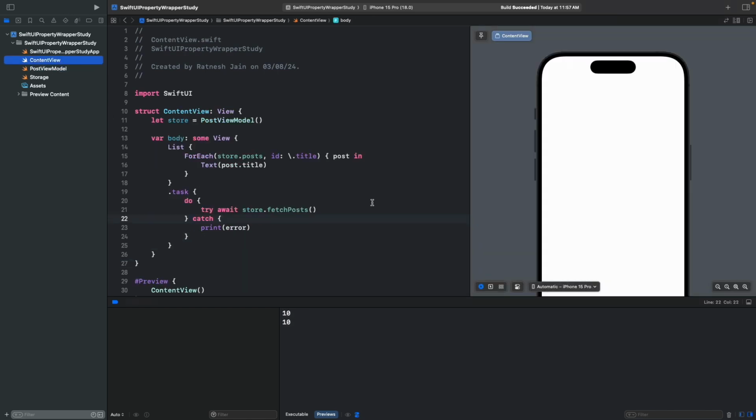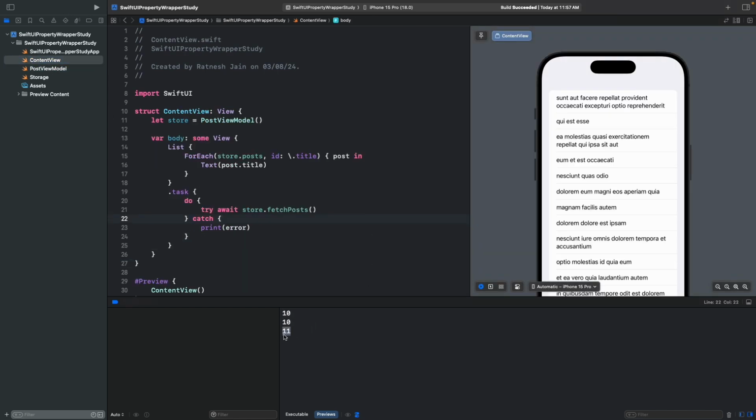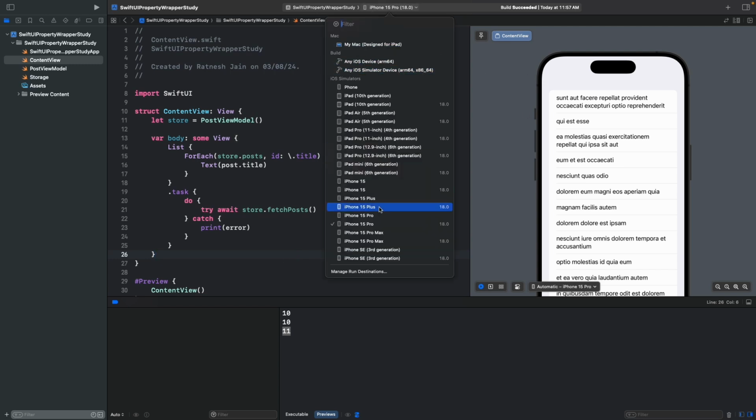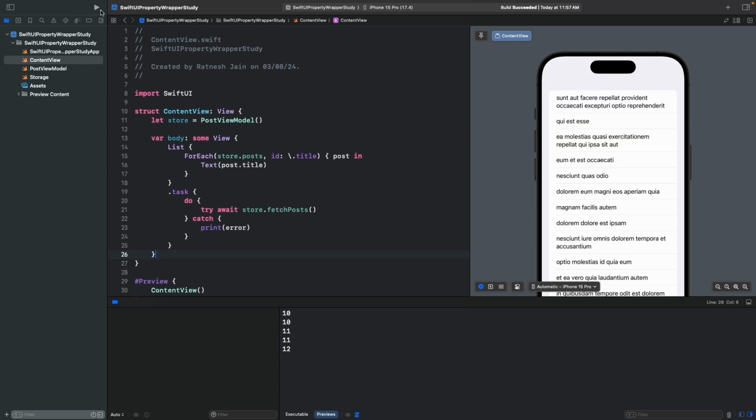So you can see the 11 is printed now. Okay, so the property wrapper is working. I will also run it on the simulator to show that it is persistent.